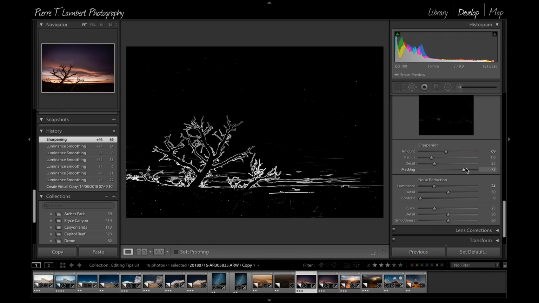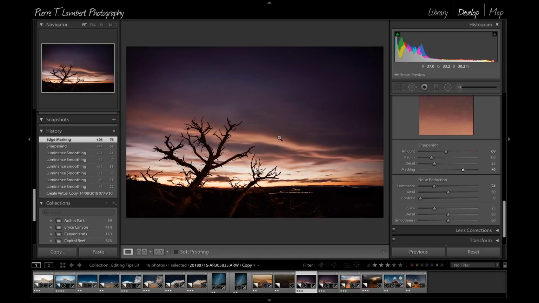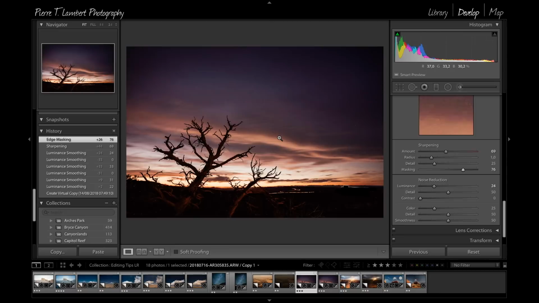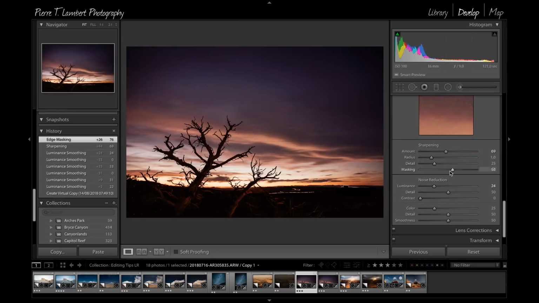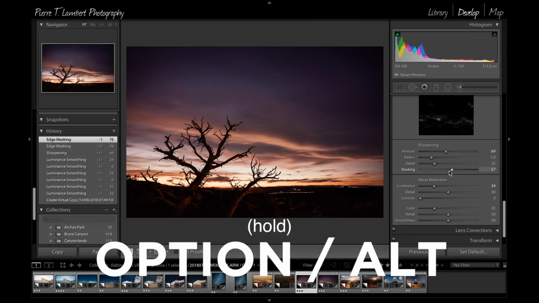selected. So for example, when you're doing noise reduction, this is the most practical thing ever, because the uniform areas can be much softer, but edges around objects and persons actually should be sharp. And this is how you achieve that result, because if you're just sliding the masking, you don't really know where you are. So you press Option or Alt, and now you can see exactly what is affected. And it's magical, it's super practical. That key also works for other areas in Lightroom. I will let you discover exactly where by yourself, because this is part of the experience.